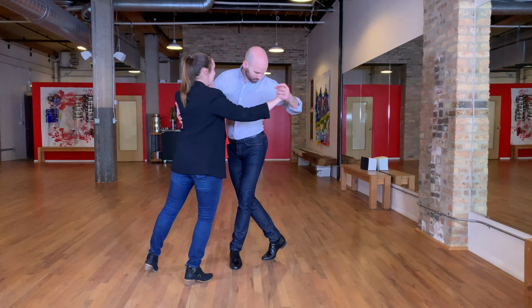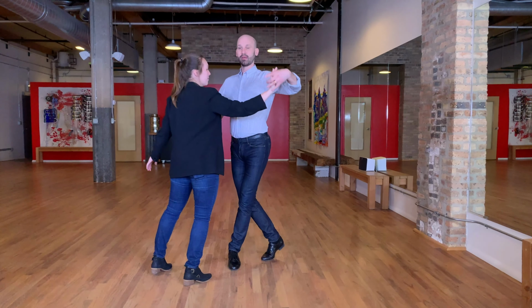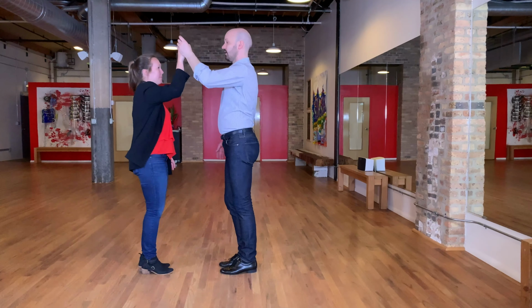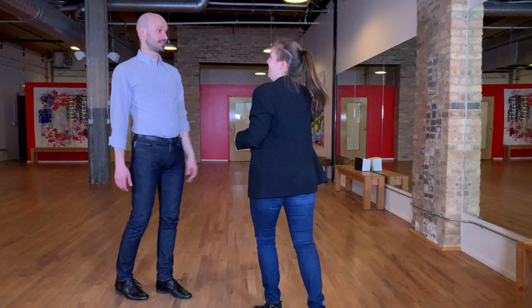As I go to the back spot turn here with this leg lock, I let go of the right arm and just put the left arm up over her head, and she should finish the spin herself. Some leaders were doing this. Whoa. Which is completely unnecessary.